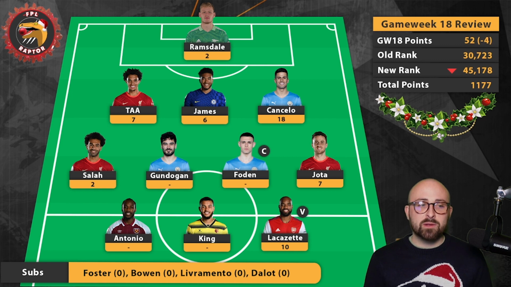So it wasn't a great game week. The main issue that I had is that I was only going to field 8 or 9 anyway, but I needed Gundogan and Foden to feature. They were my two big differentials. It was a great fixture. I knew City would win quite comfortably. Gundogan in particular, I really expected to feature just because he didn't. So I brought Gundogan in ahead of the likes of Saka, Martinelli, Smith Rowe, because I really thought Gundogan was going to start. He didn't end up starting.